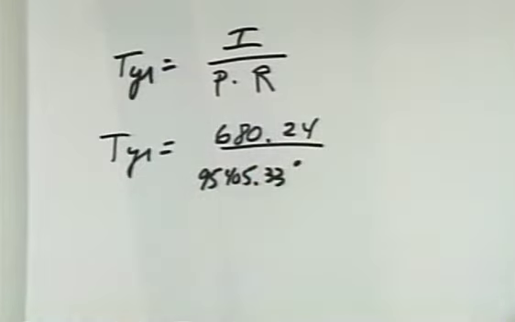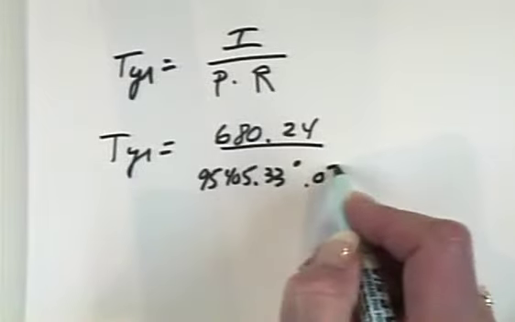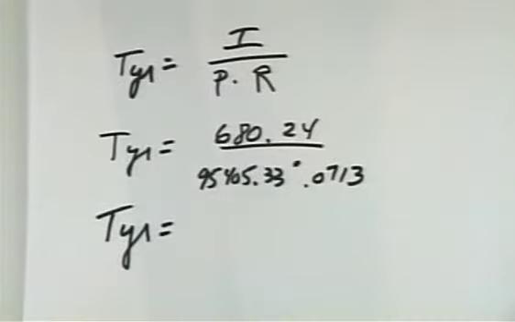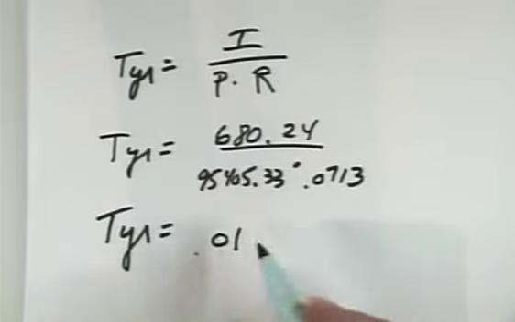And then we're going to multiply that times the interest rate. And what did you use as your decimal? 0.0713. Cool. All right. So I like to take care of that denominator, store it. And then 680.24 divided by whatever you got in your calculator. What's the decimal for the time in years? 0.01.